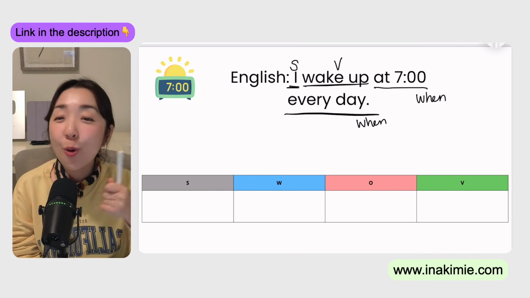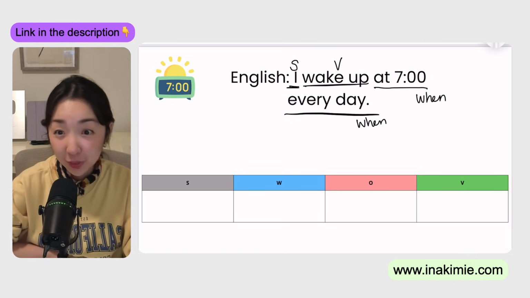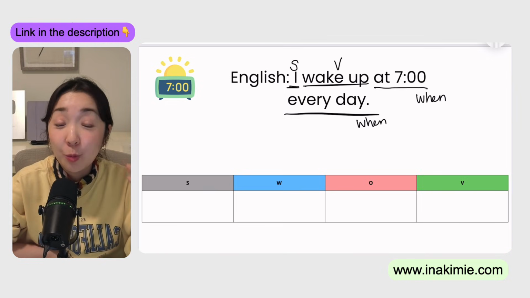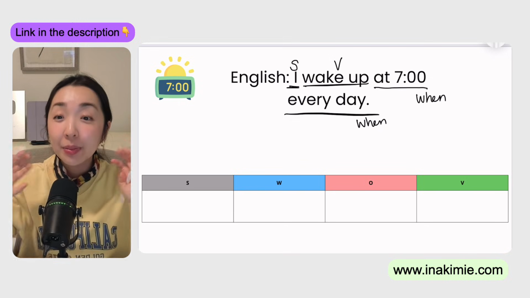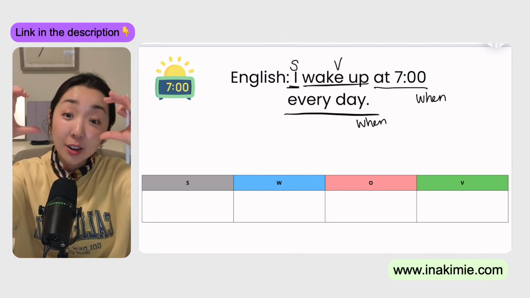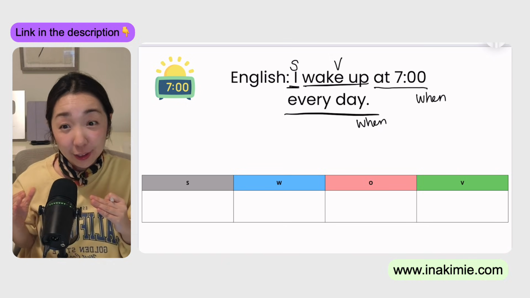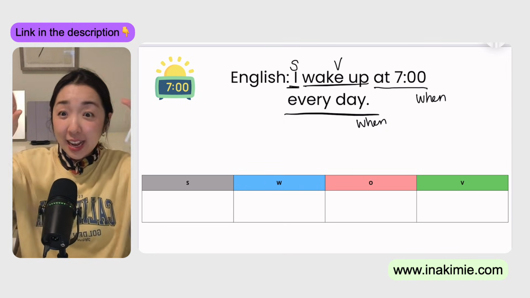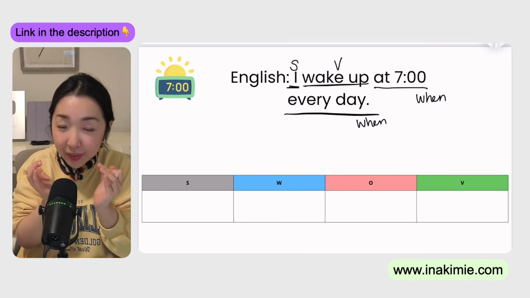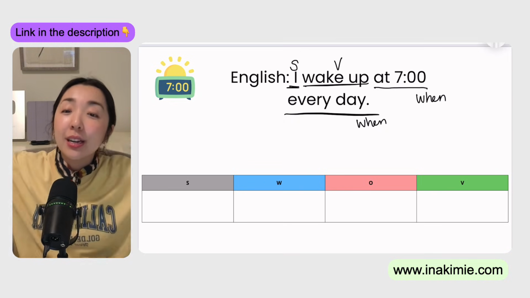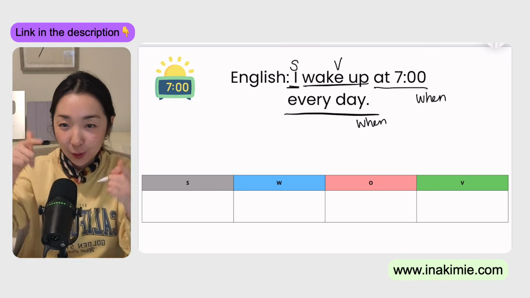Here is a trick that no one tells you. If you have two whens or two wheres, two whoms, like two of the same thing in one column, what do you do? This is my tip for you. I always tell this to my students who are always confused. In Korean, you're going to place the bigger concept first, and then you go down, okay? What's bigger, at 7 or every day? I feel like the every day is the bigger umbrella because it's like a whole every day, and 7 o'clock is a very specific time. So every day is a bigger concept. So every day is going to be placed first, and then you're going to put 7 o'clock. Yeah, so put that down in your notebook. Bigger concept first in Korean.